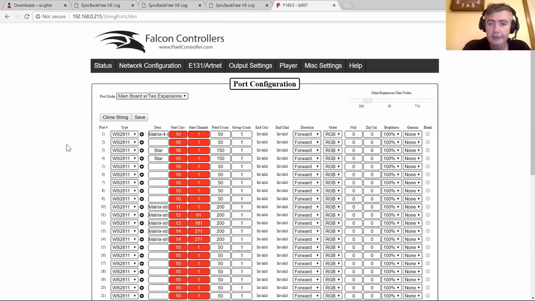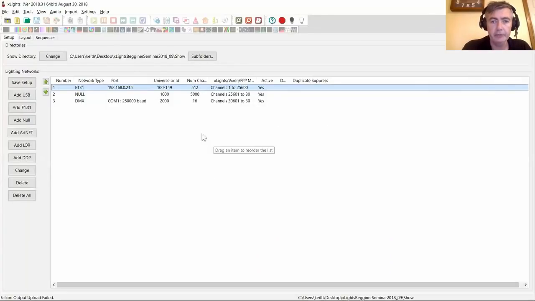So anyway, what should happen there is all of the model props should come up with all their necessary start channels, etc. I'm not sure why it's failing. I'll have to look into that. Like I said, I downloaded new firmware yesterday, because Dave and I are working on a brand new protocol that's going to make things even easier again. It's quite possible that between Dave and I, we've broken the upload.